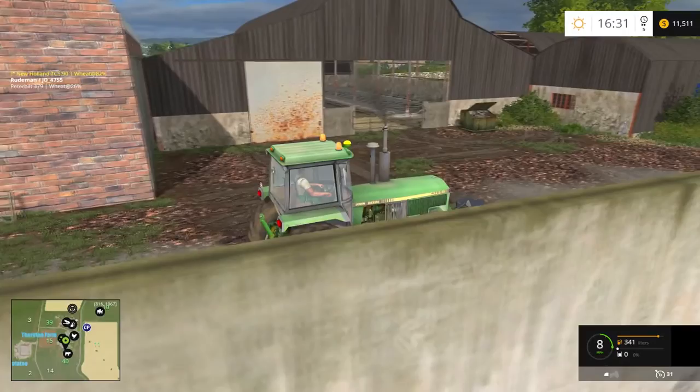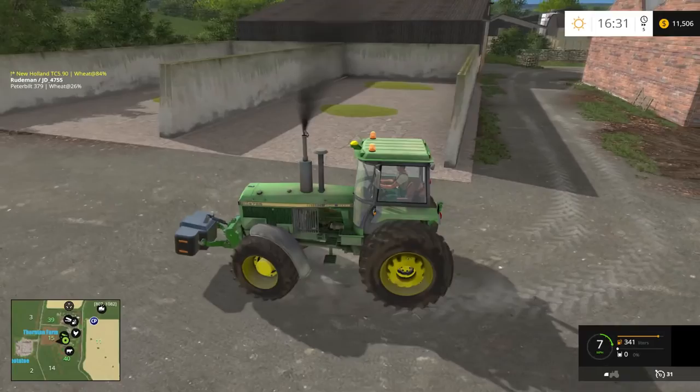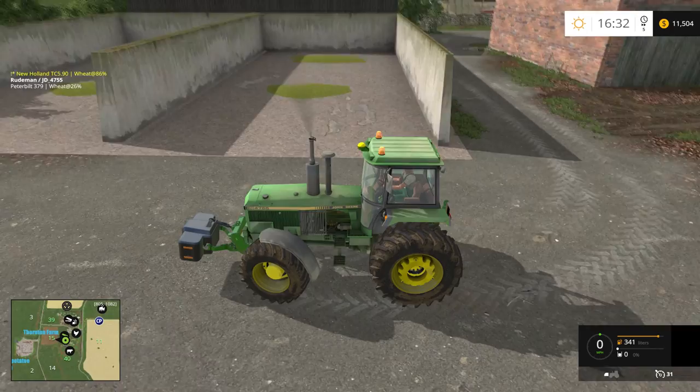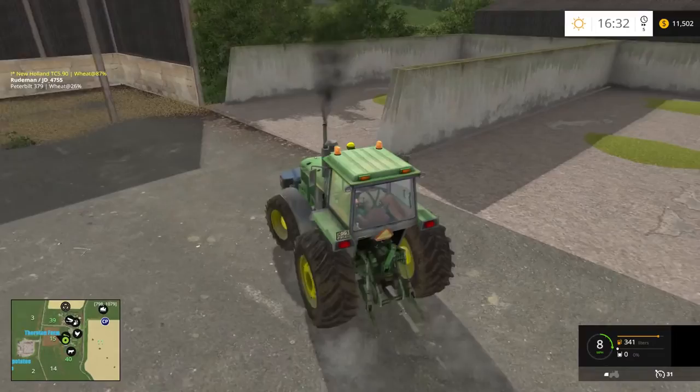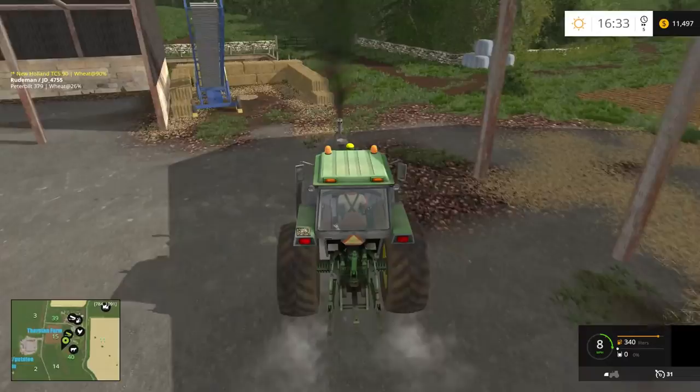Well, you know what I could do? Rather than store the hay for now, I can put it in there and make... Okay, now wait a minute. Is this for hay storage, or is this for making silage? And what is this for? What is this?